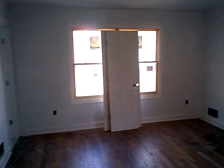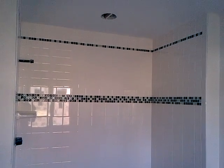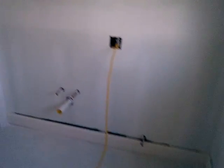Entrance, now this is the old master bedroom, which we've fitted out as a first floor guest room. It's got its own walk-in closet here, which we kept and expanded. And it has its own bathroom. We used a jacuzzi shower base, white tile, glass mosaic. Put the vanities in, got a complete picture in a couple weeks.